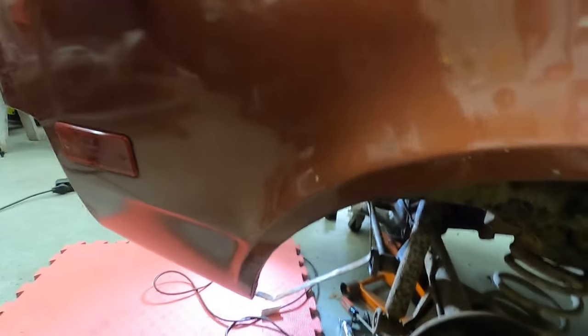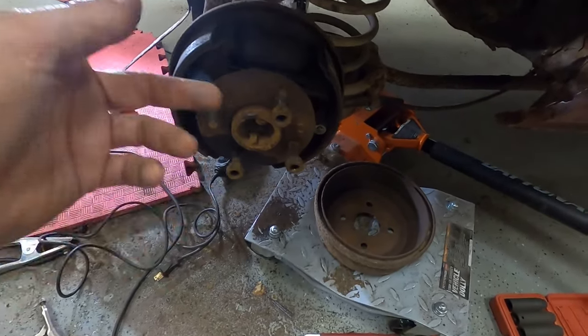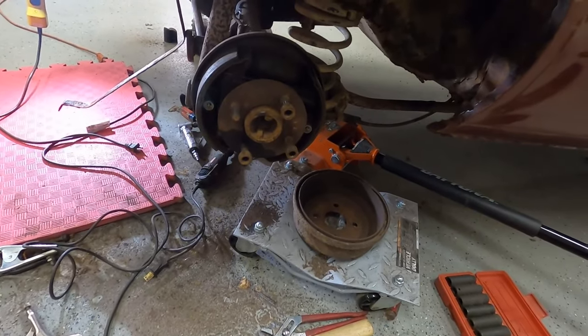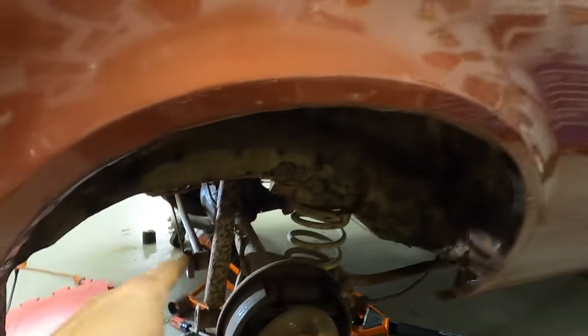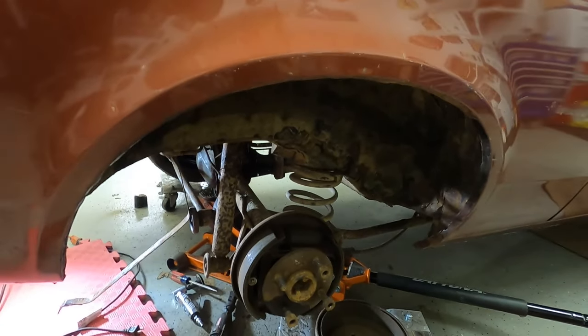I just popped the brakes off it while we're at it, and yeah, they're shot. The drums are really bad, so I'm going to go ahead and get some new drums coming for that. I want to clean all the inner wheel well up here. We're going to clean all that up and get some undercoating on that. I'm going to order some new rear shocks for it too, because those are completely shot.